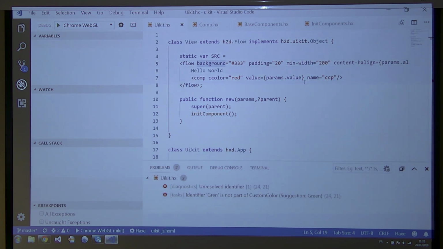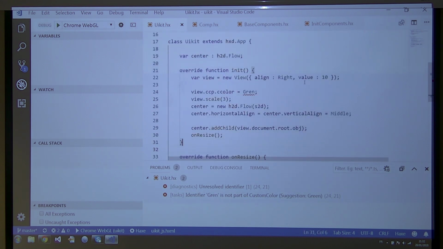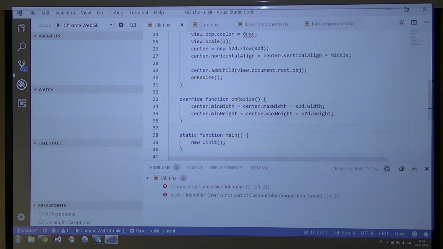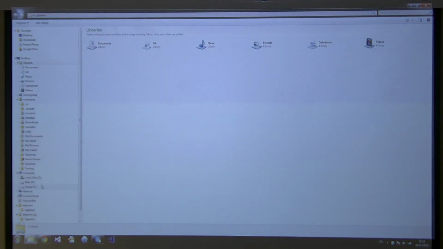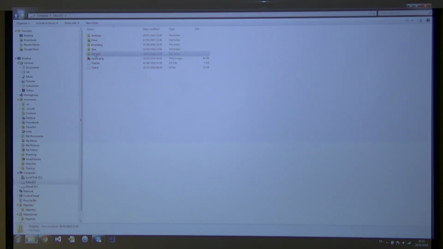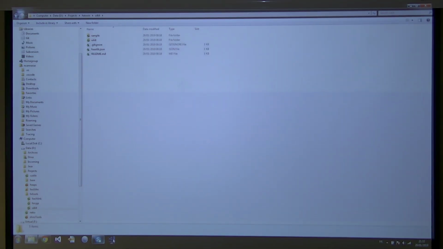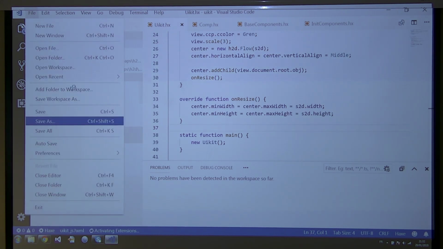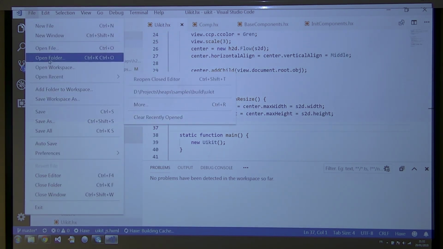One more question from Twitch. You mentioned parsing CSS. I don't see any class property in your example. Yeah. Right now we don't have this. I can show you with another example from the actual sources of the library. And of course, I don't have it open with VS Code. I don't know why on this computer, so I have to open it again from here. Open folder.